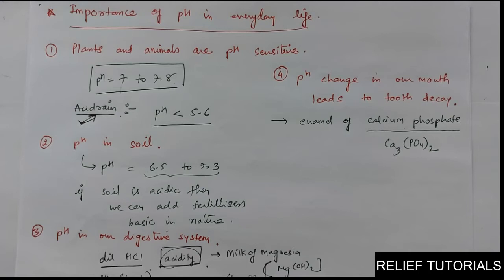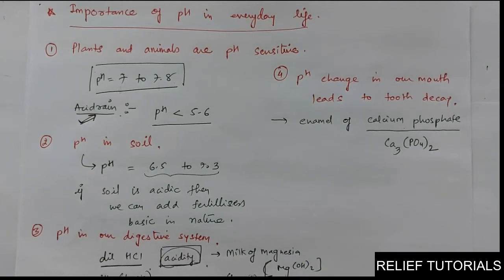We cannot brush every time because during the whole day we eat something here and there 9 to 10 times. So we cannot brush our teeth every time, but we have to wash our mouth clearly. And one more habit: you have to brush your teeth before sleeping at night. That is a good habit, because if food particles are left during the whole night between the gaps of the teeth, they have more time to decay and more time to corrode the calcium phosphate layer. So be careful and develop such habits.